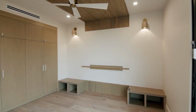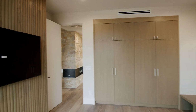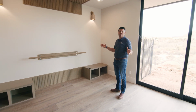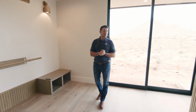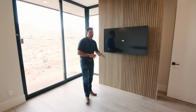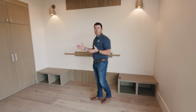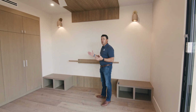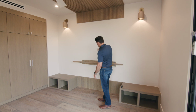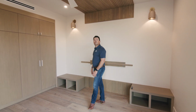Off the primary bathroom, we come into the exercise room. Really cool space with, again, lots of natural light coming in from the desert. You'll notice all the beautiful millwork and trim work, white oak, complementing all the cabinetry, tying into the beautiful wood floors. So as we're just finishing up the punch list on this home, there's still a few small items that we're wrapping up. This will be mirrors between the wood panels that you see on the wall, so that'll really finish off this exercise room.